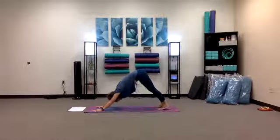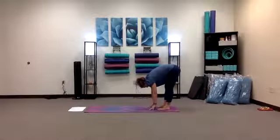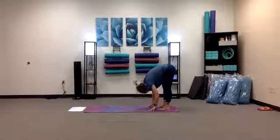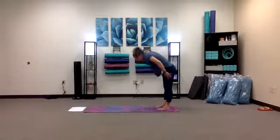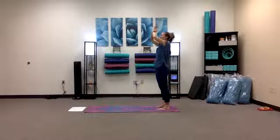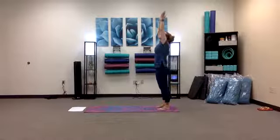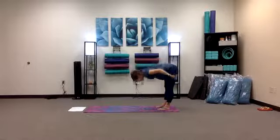On that next inhale, walk those hands back to those feet. Folding over those legs. And inhale, come all the way up. Exhale, arms down. Inhale, arms up. Exhale, swing way forward.